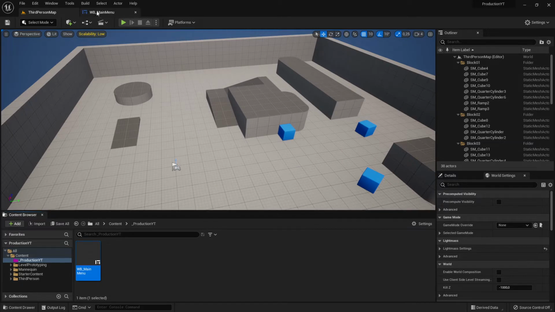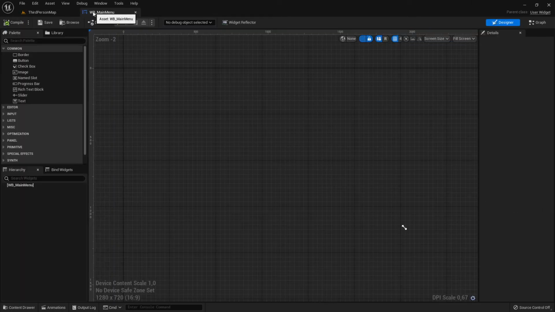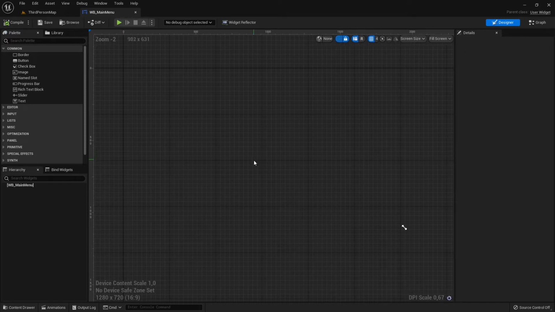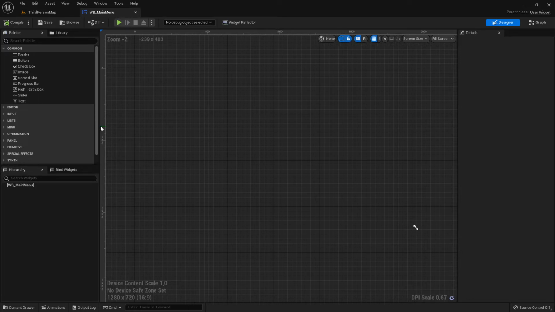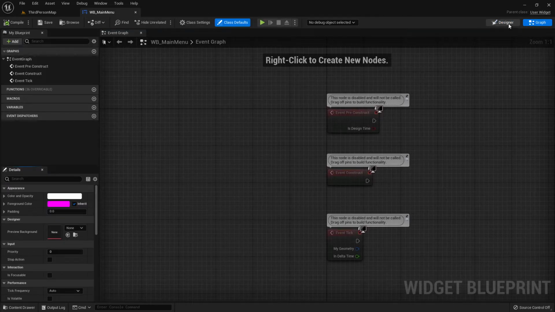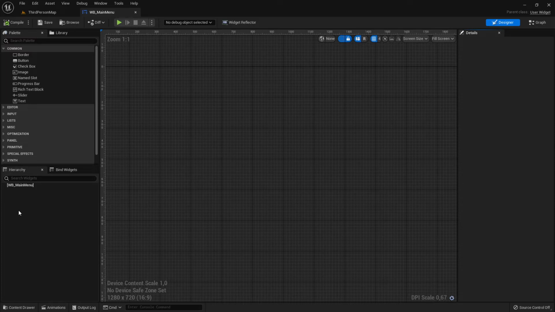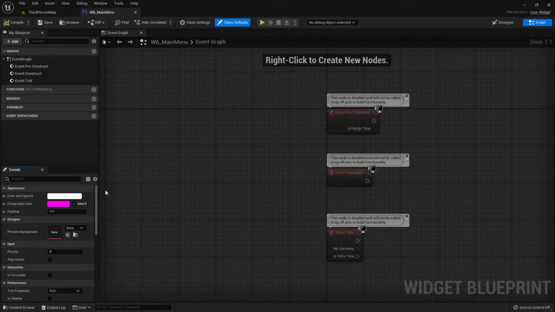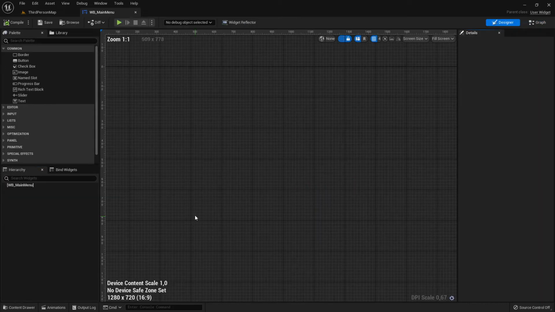All right. Then we go on top to our widget blueprint main menu, and this one is the default widget main menu, and I'm not going over all of it. You just have to know the main things, so I'll explain them quickly. Here on the right side on top it says designer, where we are right now, or the graph. This is where we code, so we have to switch later. First we start with the designing, later we code if we have something to code. That's it, and we are back on the designing page.